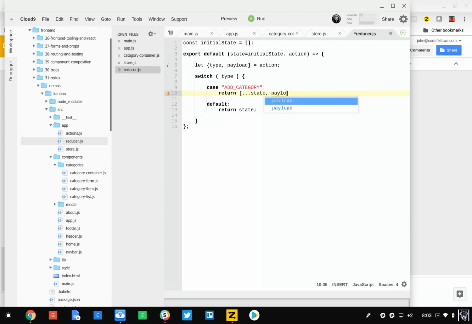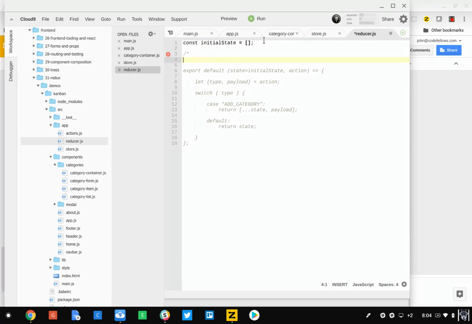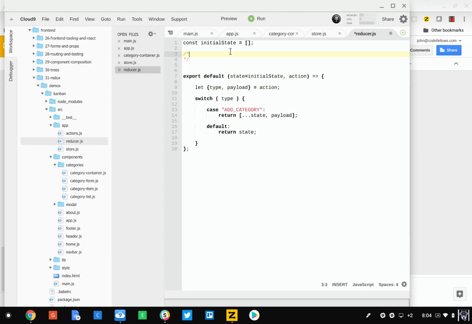Right. Now, this is a scary statement, because it doesn't make any assertions on what the payload is. So for now, we'll leave it. Maybe we come back to this and test this later on. This assumes payload is what you want to add to state. So payload had better be an object of the exact shape you're looking for. And it might not be a bad idea just to note that in here as good practice.